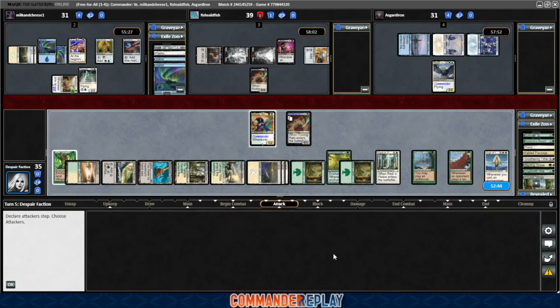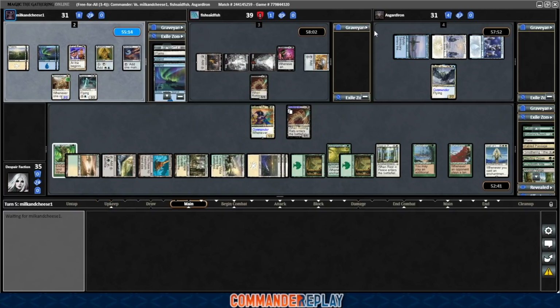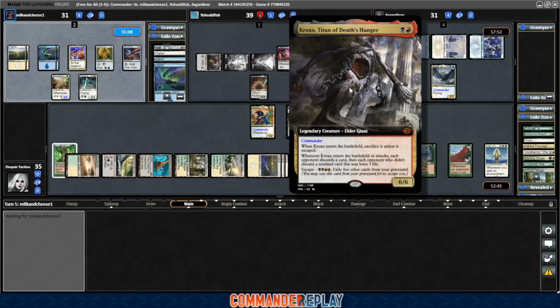There's our second land. No good attacks. We'll pass. I mean, the good news is we're empty-handed now, so Kroxa and discard doesn't impact us that much. Though I think it is, what, a 6/6? Yeah, that's a little scary.